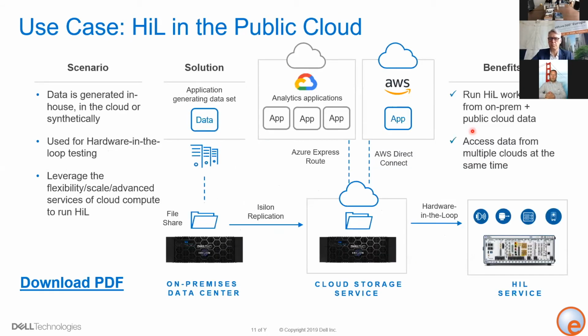So on one of the slides, I mentioned the public cloud. In general, there are two types of customers or two types of companies. And hardware in the loop is a process of physically ingesting data into the real hardware, because you have to test and validate your real hardware. And this is very often not possible to work on if the data is located in the public cloud, because of latency issues and bandwidth issues.